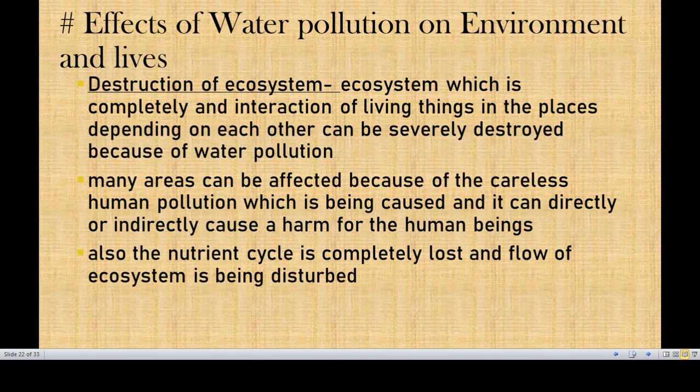Next is the destruction of the ecosystem. Now we have seen the disruption of the food chain. Of course, when there is a disruption of the food chain, there is a continuous passing of harmful chemicals from one level to another, and there will be a disruption of the ecosystem also. That means people living and interacting at places depending completely on this aquatic life will be severely affected. They will have a huge impact on the nutrient cycle. There will be a large impact on the aquatic cycle also.